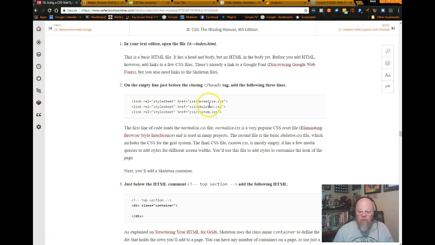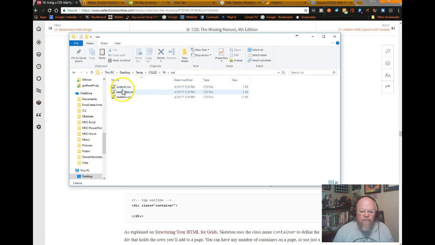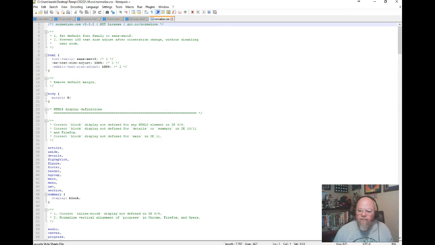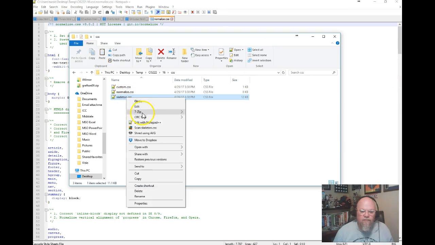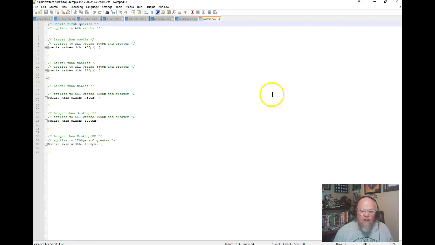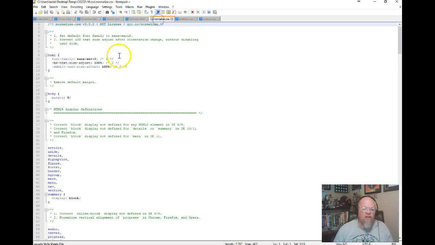Now these first two we can download. If you go into the normalize at the top, it has a link for you to download that from the normalize site.